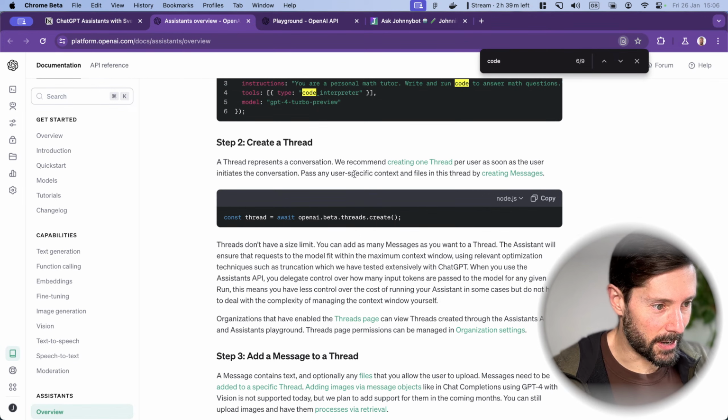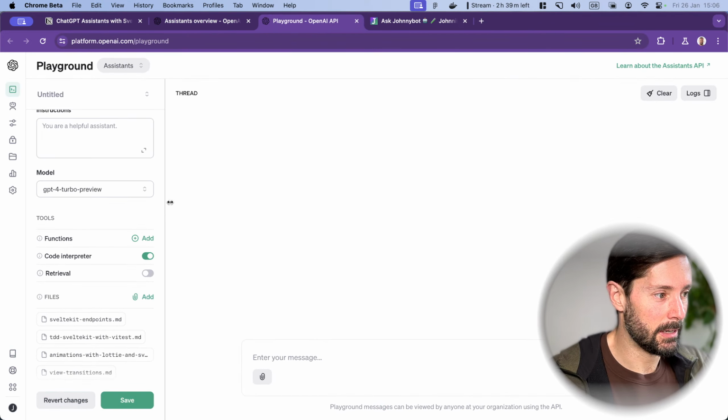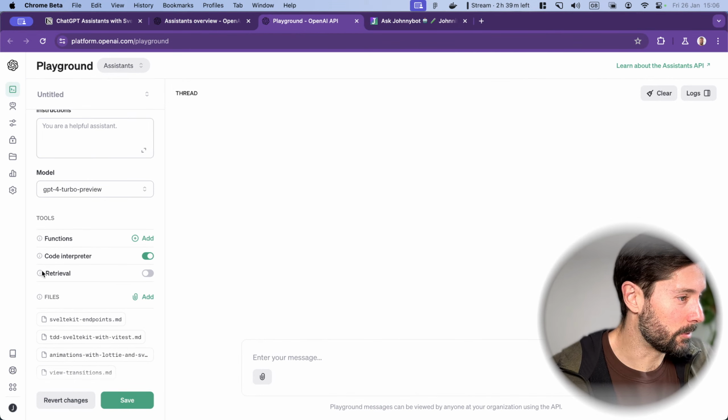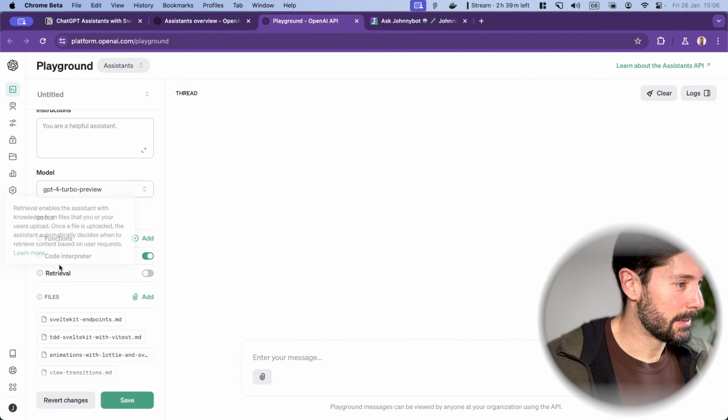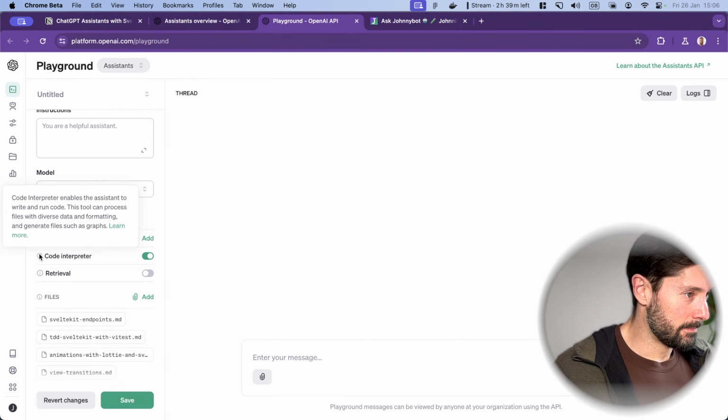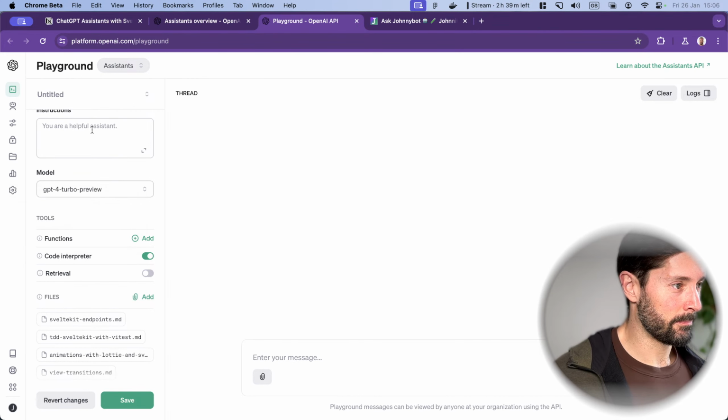In my research on this, I was reading that the code interpreter is able to read files anyway. So I'm wondering, do I need both or not? I'm not sure. This can process files with diverse data and formatting and generate files as graphs. I think this one should be enough.